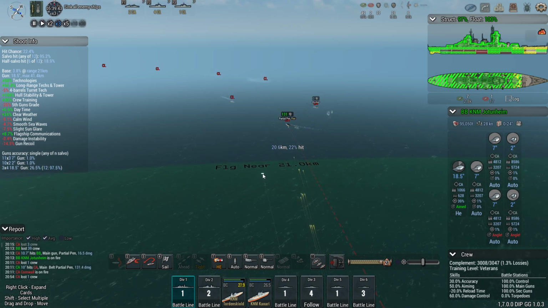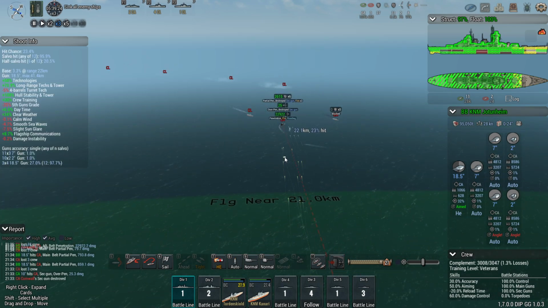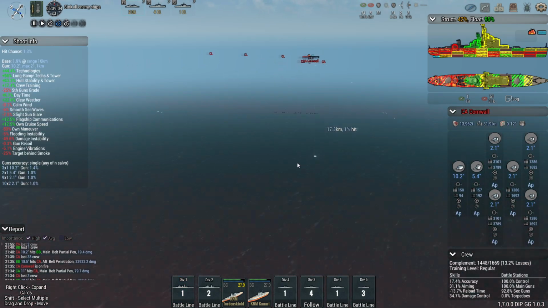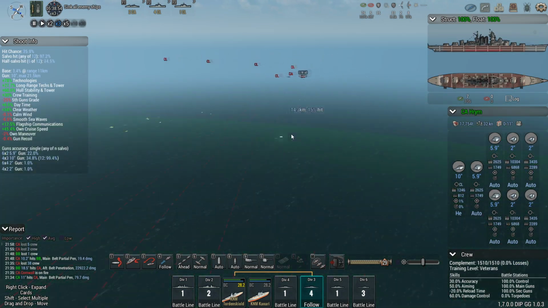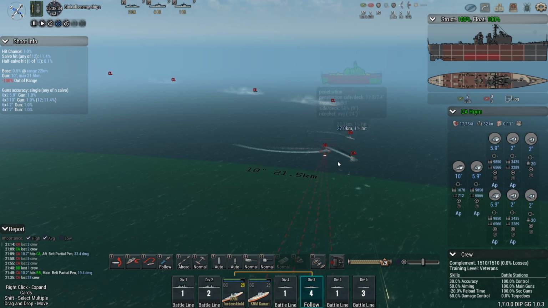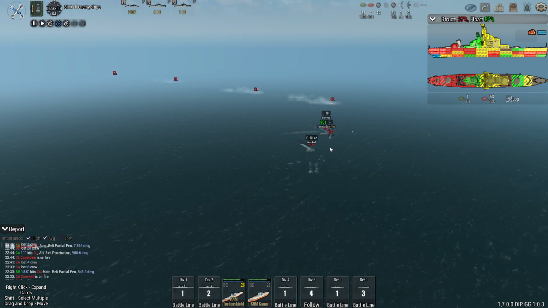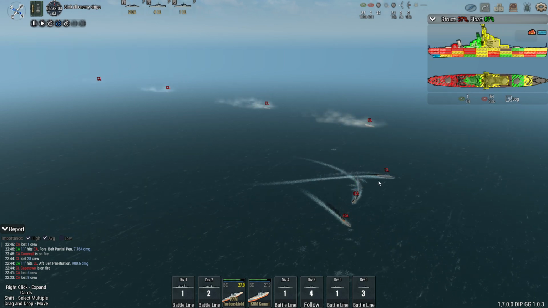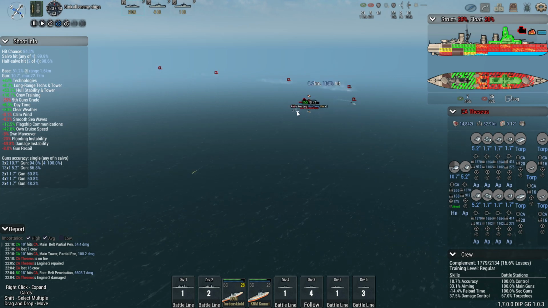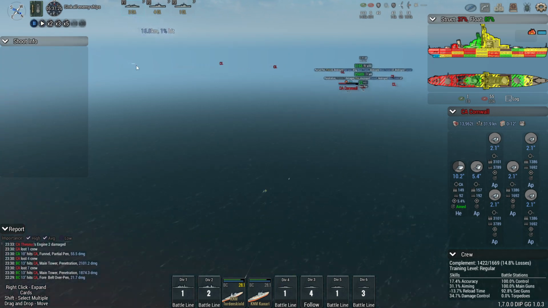Jotunheim hasn't really done too much yet. I think she just did something. Blew up half the enemy heavy cruiser. My heavy cruisers can... okay, they already did switch to the light cruiser. Cape Town. But it's not quite in range yet. It's not a good day to be a British cruiser.